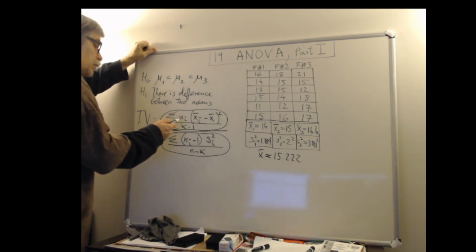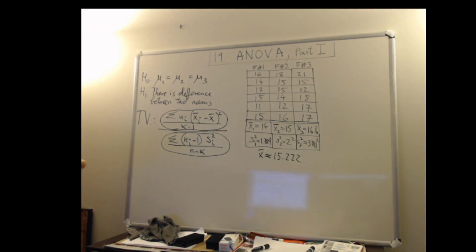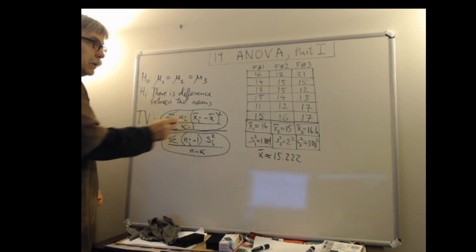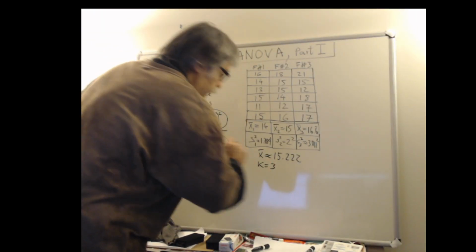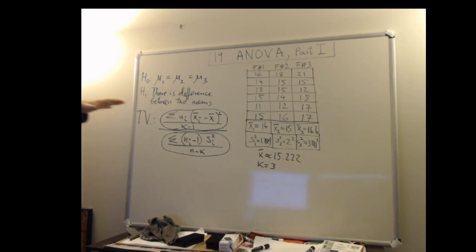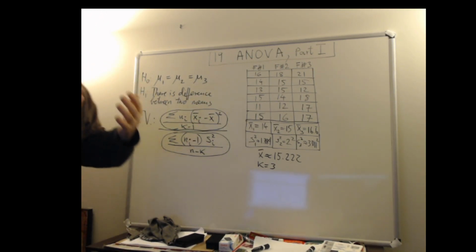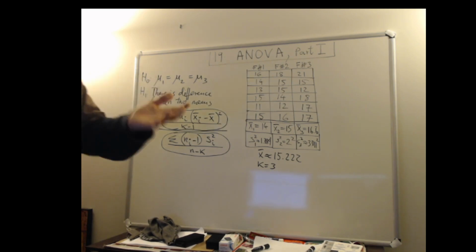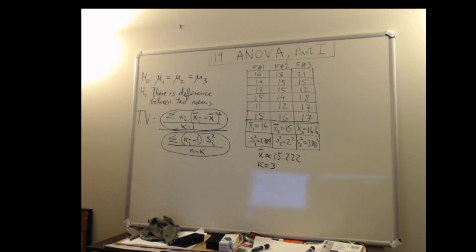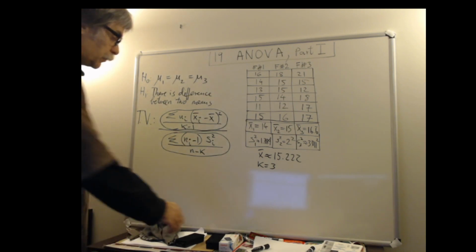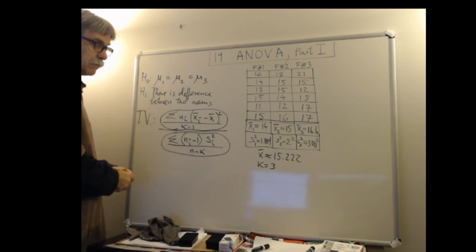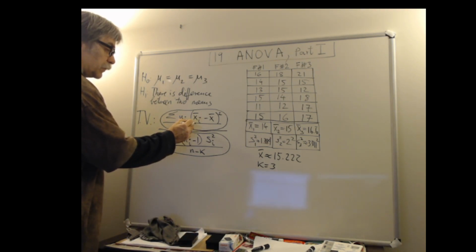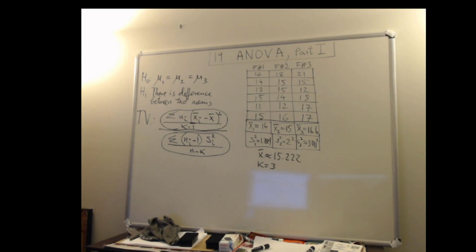Then of course this ought to play a role because it's how many things you have in the group. Because if the group is bigger, it's more important than the group that is smaller. And the k is the number of groups. So in this particular case, k is equal to 3. You have 3 groups. So basically we are finding the sum of squares between the groups, like you're calculating the standard deviation, that's what we do there. And then we average that, how many groups we have. You have 3 groups, but we average by the degrees of freedom. Degrees of freedom between the groups is 2. There are 3 groups.